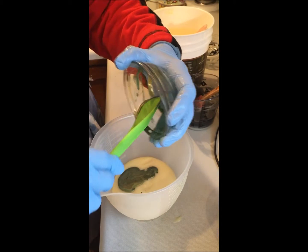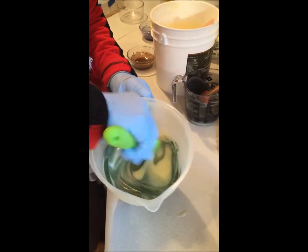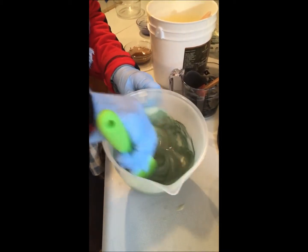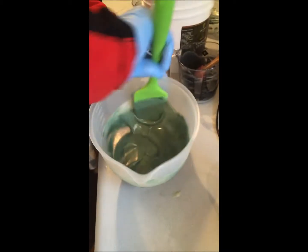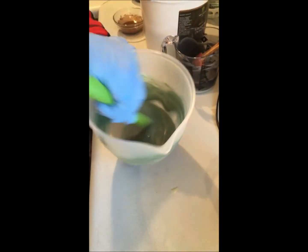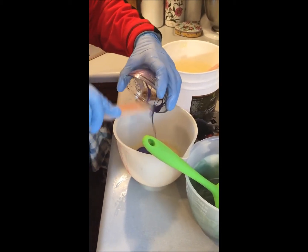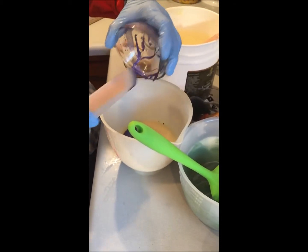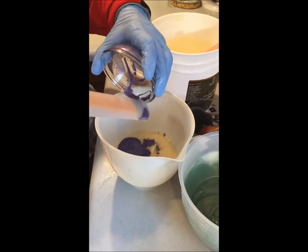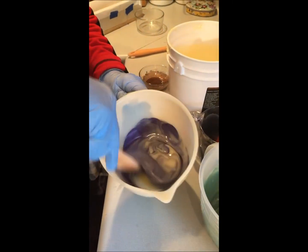This is our new handy dandy bright green. My favorite color, I think. I'm going to have to run in and get. What do you need, more spatulas? Can you move that green handle? No. There. All right, that's good. Okay, purple. Ooh, I love the purple.